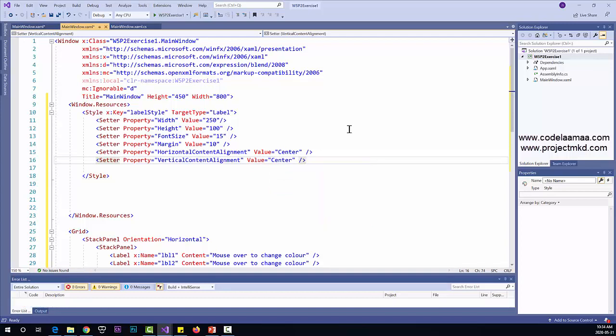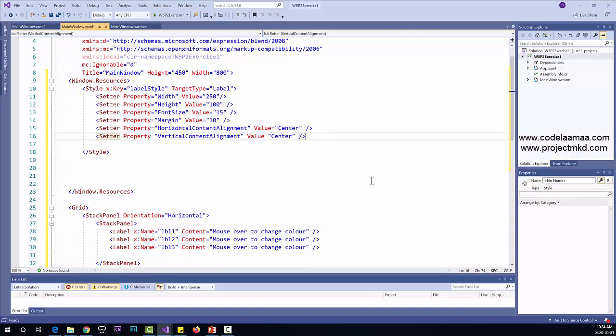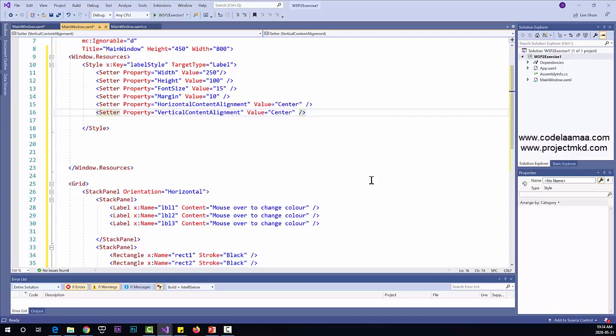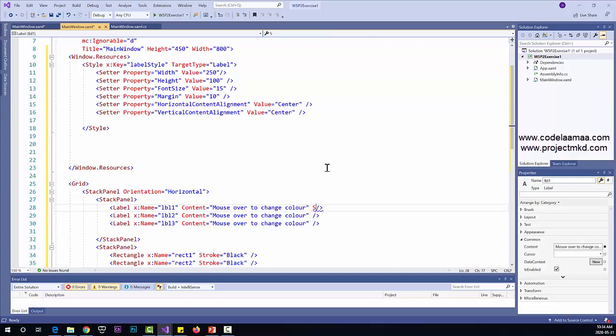All right. Now, how do we apply these resources to our three labels? Well, if we scroll down, we see our labels right there. All we need to do is make a slight modification to the three labels by saying style equals, now we'll open up a set of curly brackets.